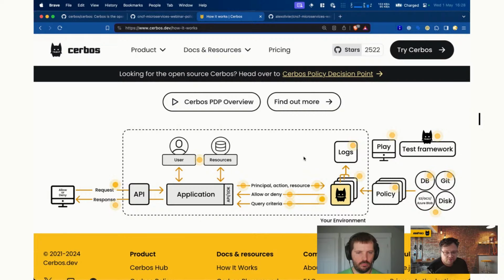And because there isn't an external store it relies upon, it's horizontally scalable, which fits really well into Kubernetes-style workloads or any serverless environment, because you can have Cerbos running as a sidecar inside your pod. As your application scales, Cerbos scales with it. You're never going to have a bottleneck with authorization, which needs to be snappy because it's in the blocking path of every single request that comes in.